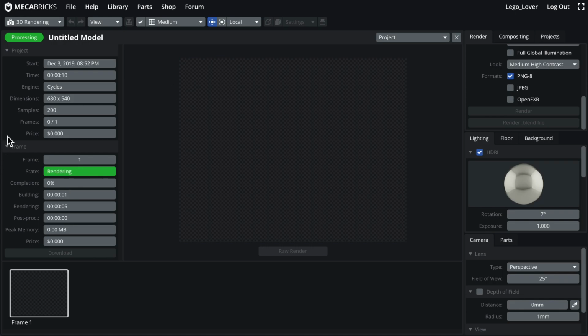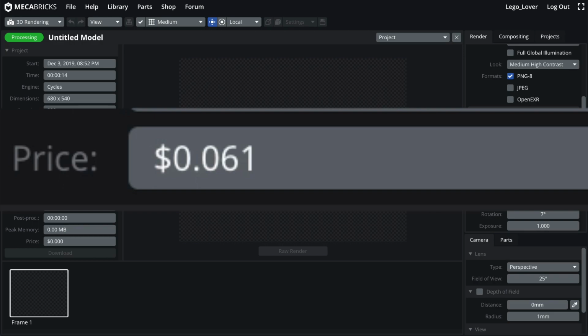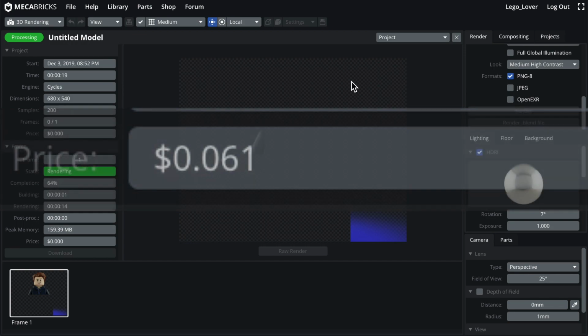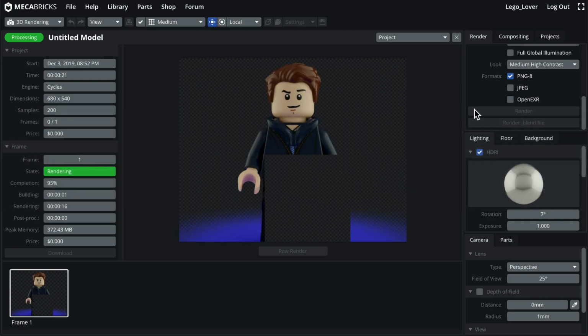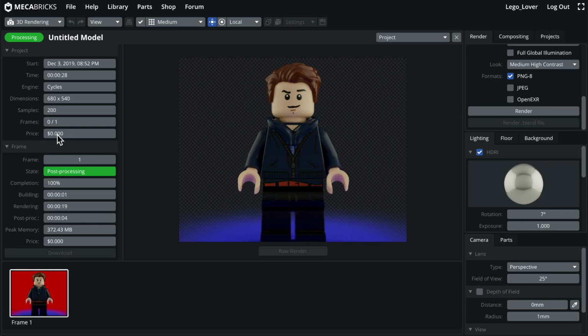And do remember, all of these renders are free. At the end, it has a price value, but that is only what the creator of Mecabricks is paying for. You pay nothing for this, but you have a limit of 10 free renders per day. You may get unlimited, but you have to pay whatever the price is, which is only a little bit, but I just wanted to say that.